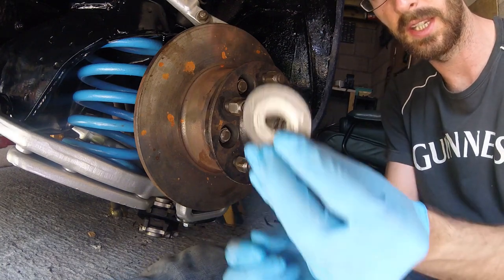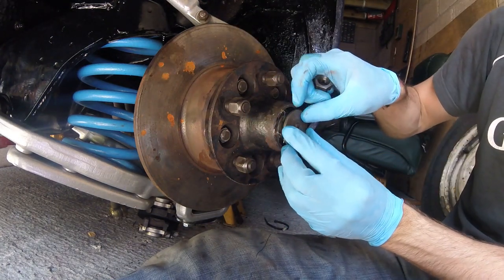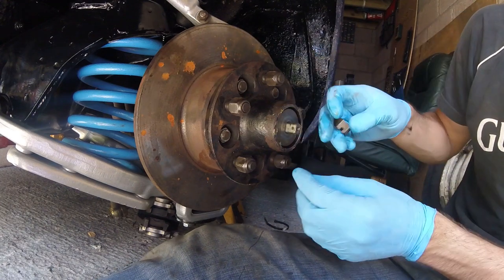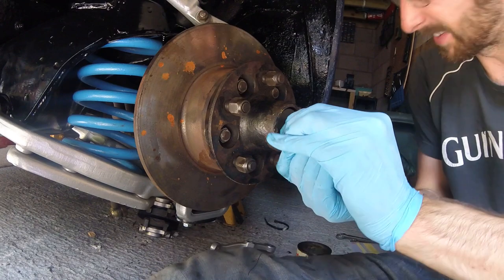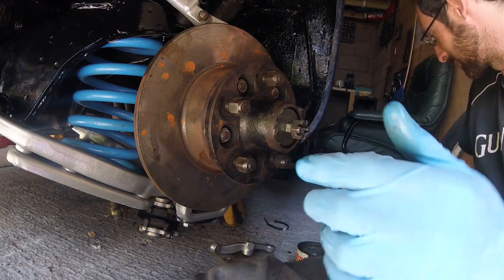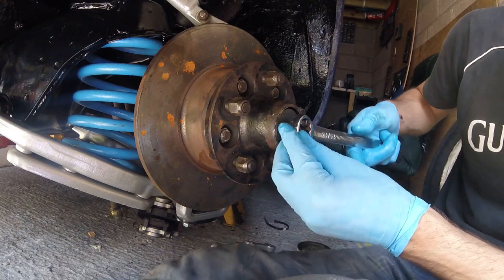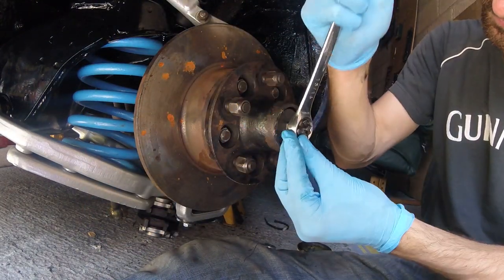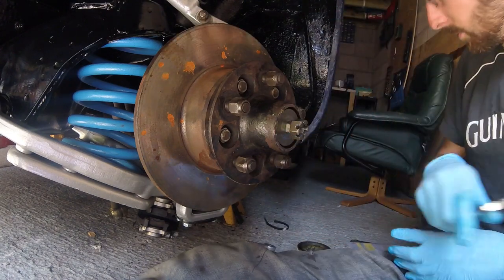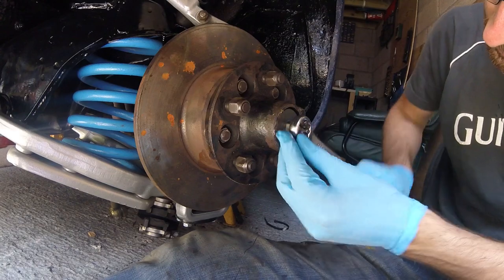This guy's got a little key on him, so we have to line that up just in there, like that. This one, like all the other castellated nuts, is in great condition because it's been living surrounded by grease its whole life. You would be amazed at just how expensive getting imperial castellated nuts can be.